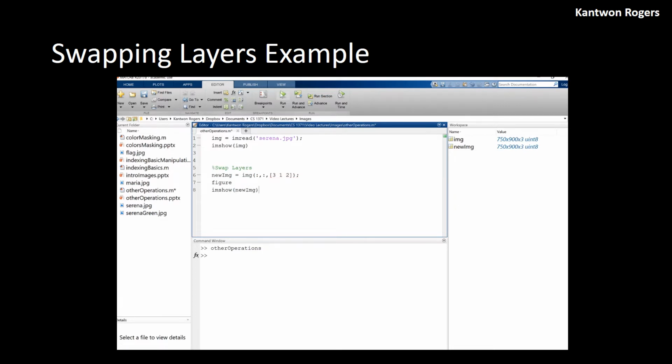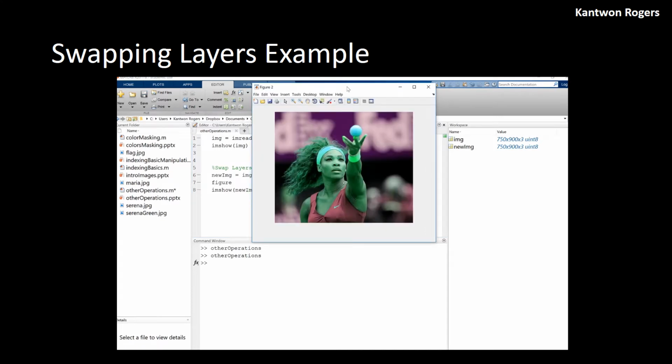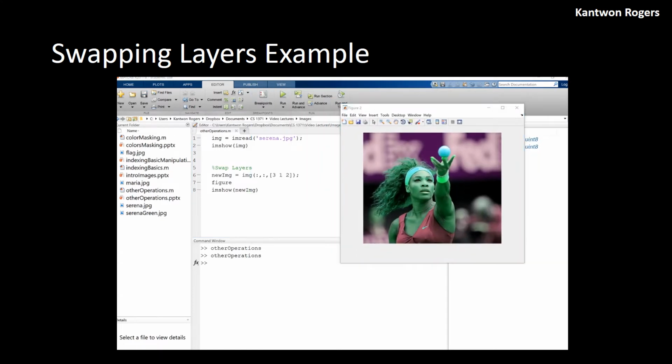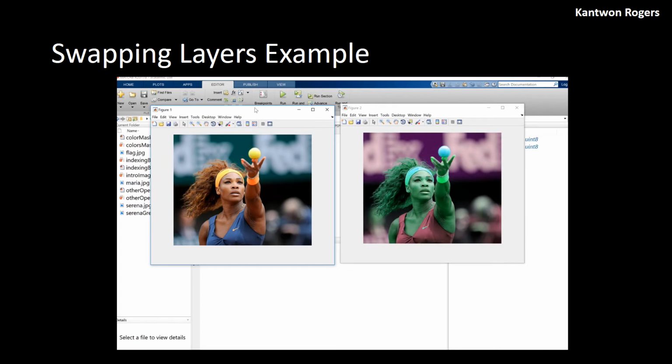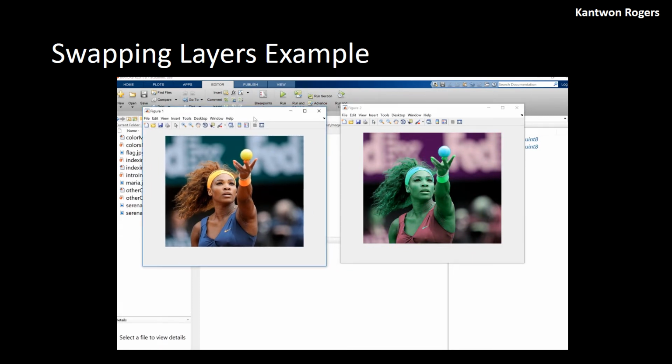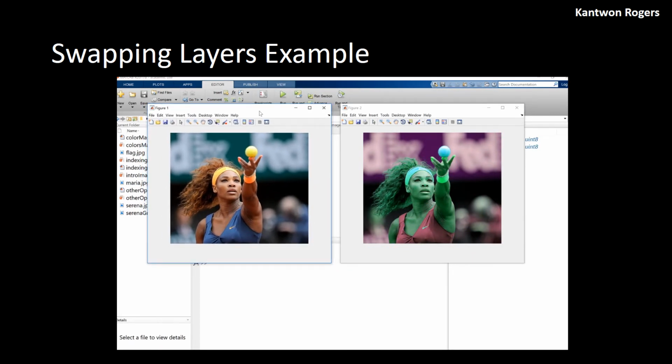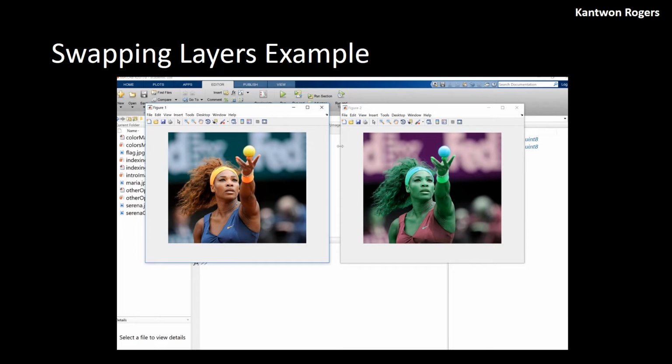If we were to do this, now we have this is our original image, and this is our new image, right? So we swap the colors. And so does this make sense? Do these new colors make sense? Let's concentrate just on the ball here, right? So our ball is yellow, and it changed to this cyan color, right? This teal, light blue color. And so does that make sense, right?